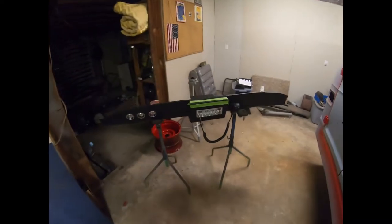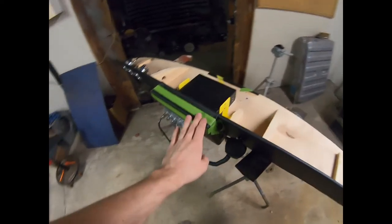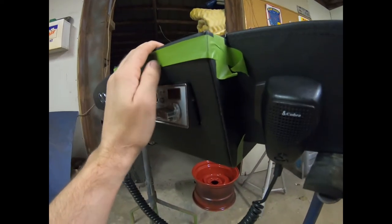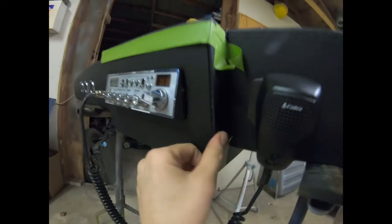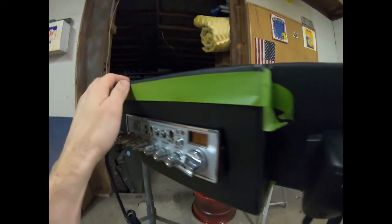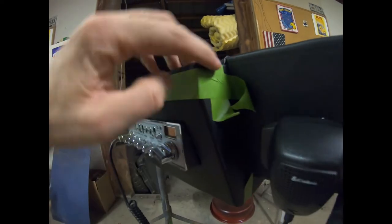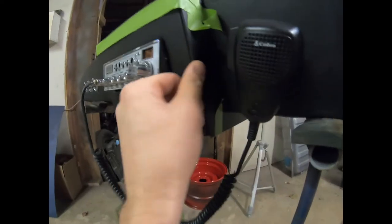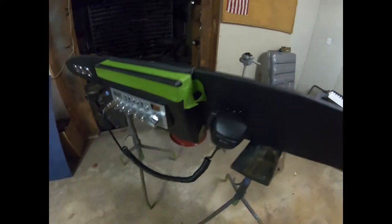All right, so we're on a different night working on the console. We have our pieces. We actually used the high strength 90 3M product and glued them on the sides, and we have these used kind of working as clamps in a way. They have our tension pulled tight over here, and we even did it on the back side there, and it's doing a pretty good job. And I think that'll look really sharp.